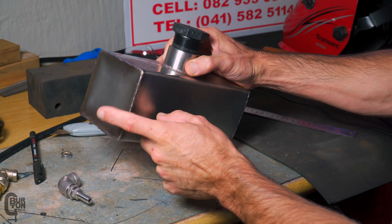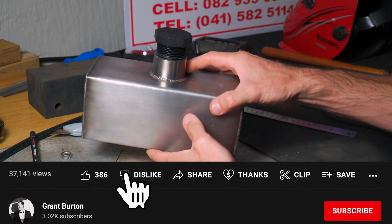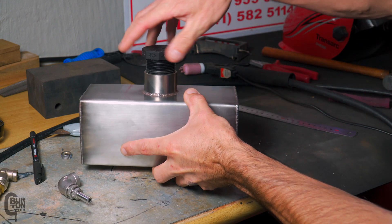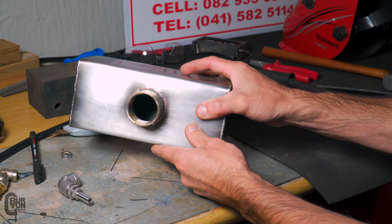We've got both sides welded on completely all around the outsides. I think it came out okay — definitely good enough to do the job. I've also welded on the top bung, completely all the way around, and our tank lid still fits and works in there quite nicely. Luckily it hasn't warped or done anything silly.